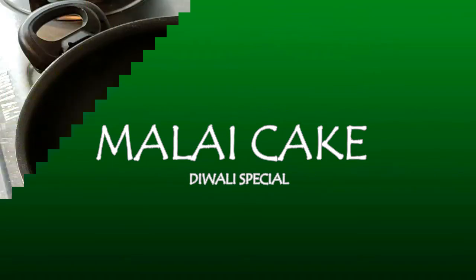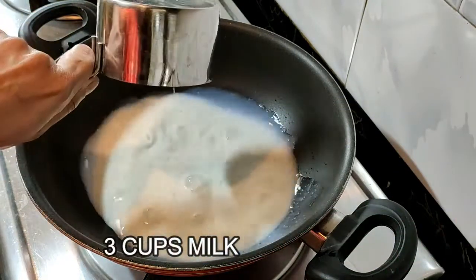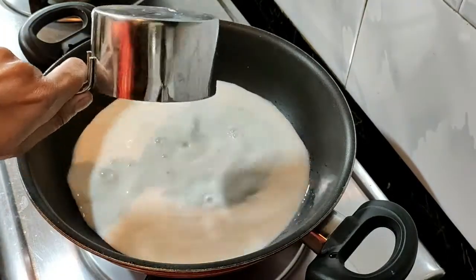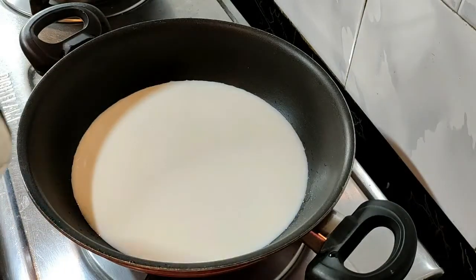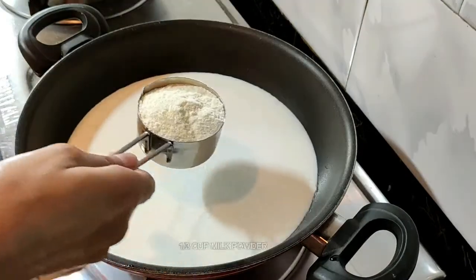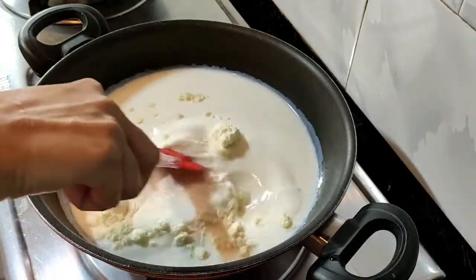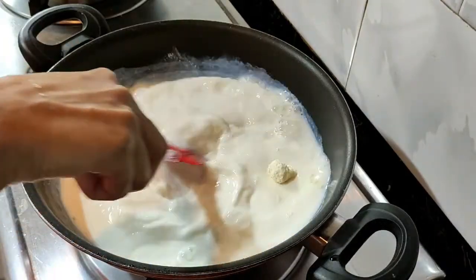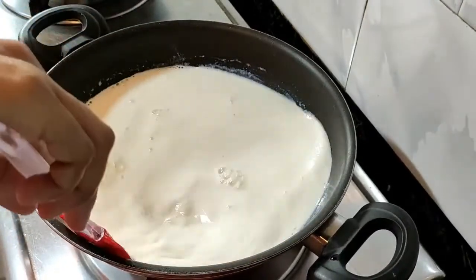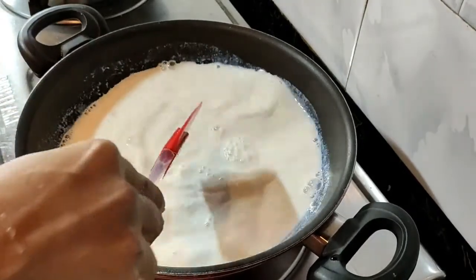Now let's start making Malai cake. For that, first we are going to prepare the Malai. So in a kadhai, I have taken 3 cups of whole milk. To that, add 1/3 cup of milk powder for extra creaminess, and mix it so that there are no lumps.